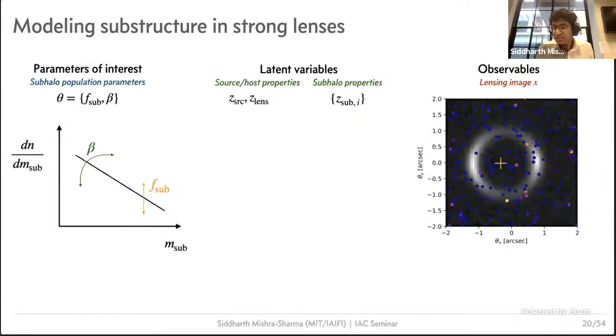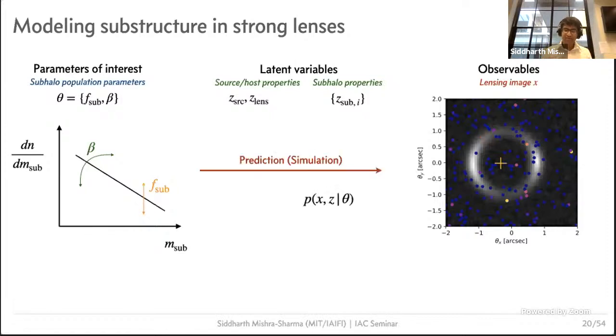So this is, again, easier said than done. The reason, like I mentioned earlier, is that there are a lot of latent variables and latent processes in the problem. Here's an illustration of why that is. On the left here is my model for the dark matter subhalo population. Here I will parameterize it as a power law. We love power laws. It has some overall amplitude, which I'll call F sub, which tells us about the abundance of dark matter subhalos, and slope beta of the power law. So the goal will be to infer F sub and beta. Our observations are just the image, without these little confetti dots. And we have these latent variables, which are the properties of the source, the lens, and the properties of each individual subhalo, so each individual subhalo's mass and its position.